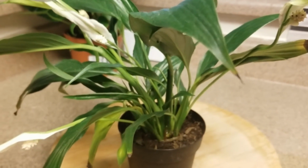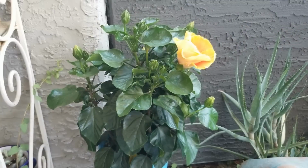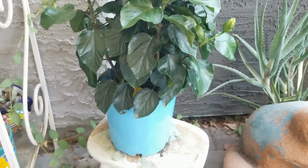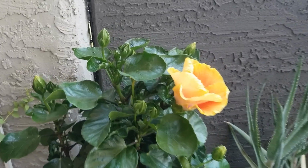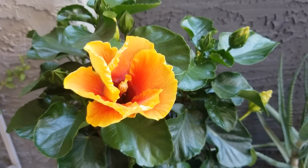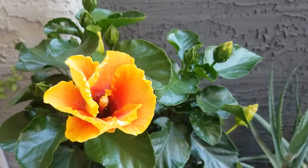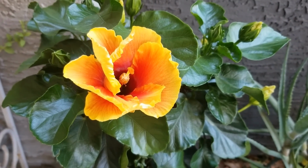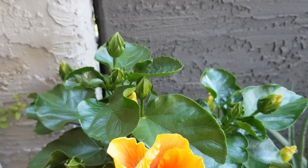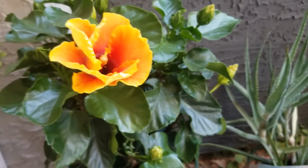Okay, so for the last thing that I got, I need to go out onto the balcony. So let's head out there. Okay, I'm out here on my balcony, and I purchased this hibiscus. And look at it, this bloomed this morning. Look at that. This hibiscus is called Tequila Sunrise. I can see by the brilliant color of its blooms. And I picked this particular one because look at all the blooms on it that are getting ready to open up. This is going to be blooming for quite a while.